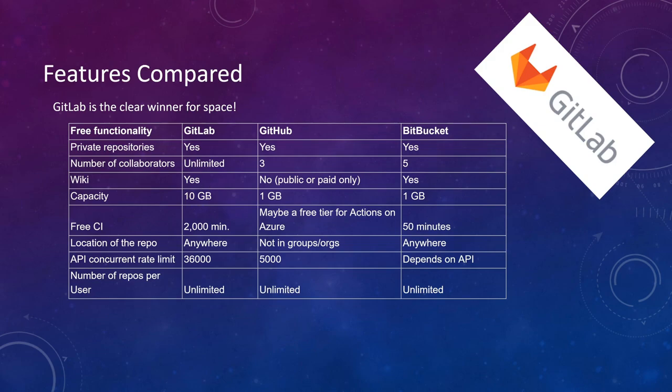Don't be afraid though to just try multiple different services out like I do. Right now, I use all three of these, but mainly for my private ones, I was using GitLab and Bitbucket because they were the only two that offered private repos. They were popular. And so GitHub just started offering that. So I haven't really even explored that as much. But with the same offering as Bitbucket, you don't really get a whole lot extra out of that. And so I keep my public ones here and my private ones in Bitbucket and GitLab for the time being. And so yeah, those are pretty much all the stats here that you kind of need to know.